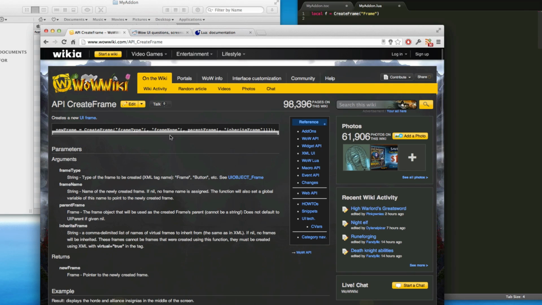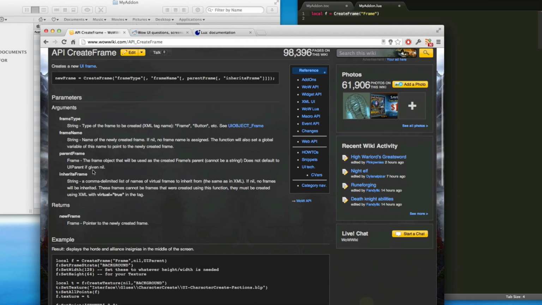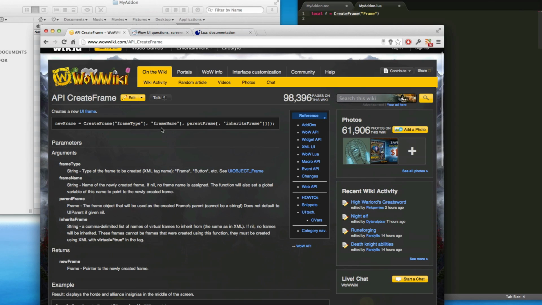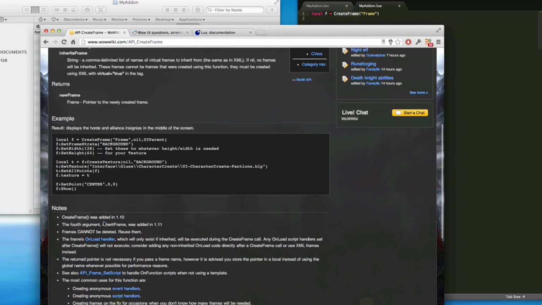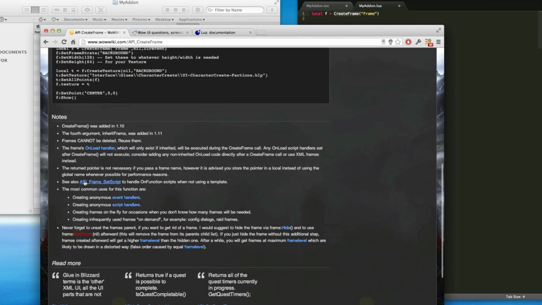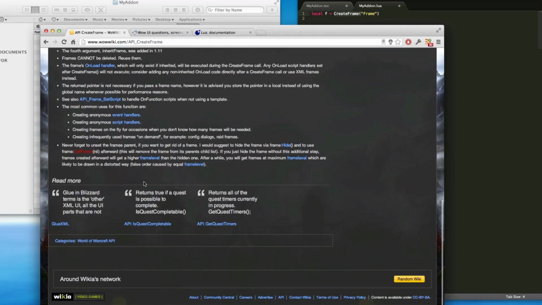So we see CreateFrame here, and it has a lot of things. It has a frame type, name, parent frame, and inherit frame. And this is a really good place to go in and read if you don't understand things. There are examples of how you can do it, notes about it and stuff like that.